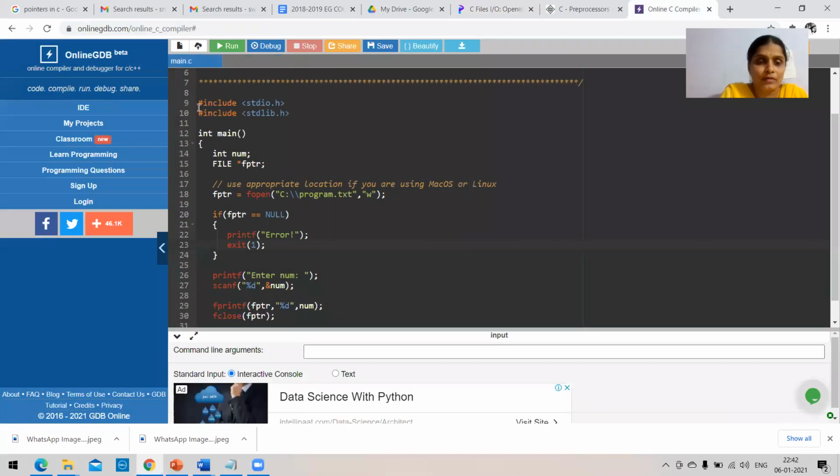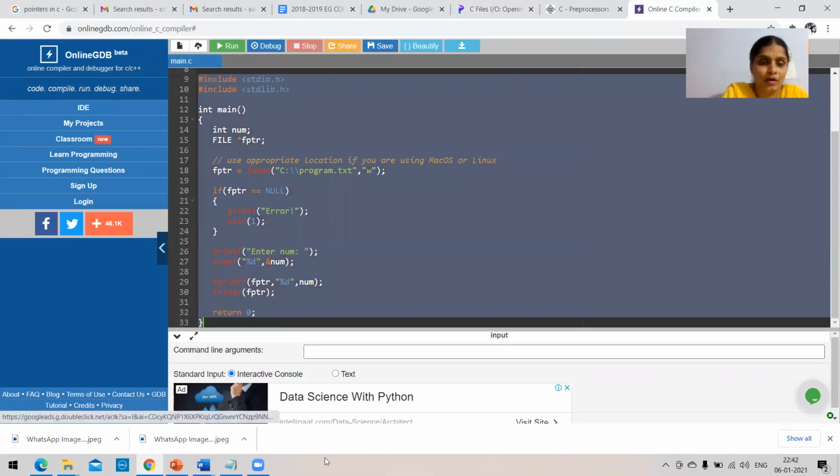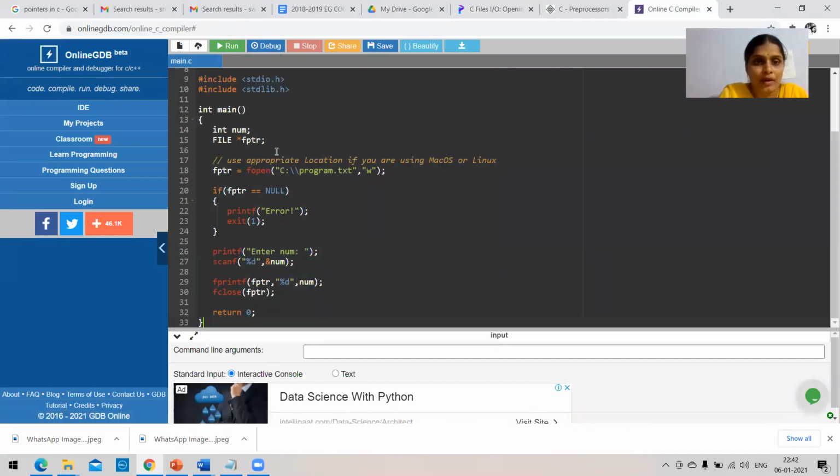I'm just pasting the program here and running it. The program takes a number from the user, reads that number and writes the number onto the notepad.